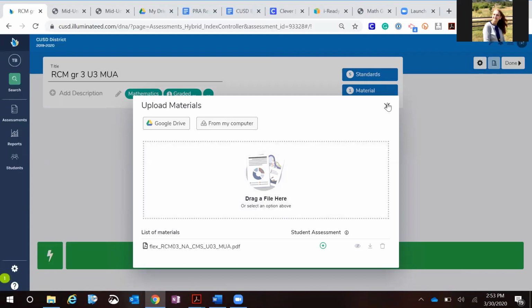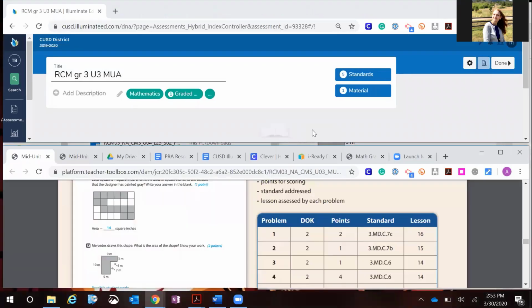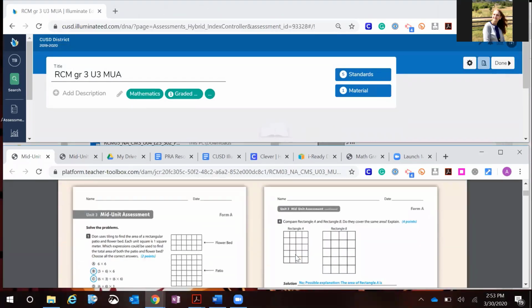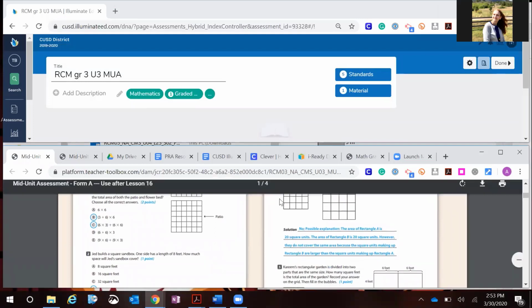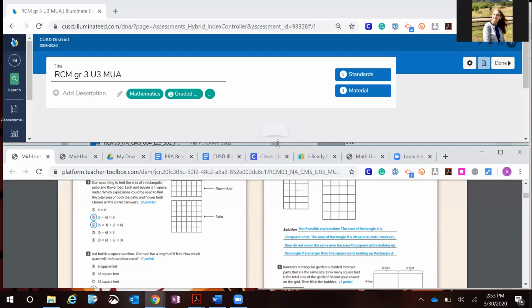All right, so now that I've got this first box finished up, I'm going to go ahead and start to build out my assessment. So when you're building this assessment out, as I said, it helps a lot to have that teacher's edition version of it right next to you. So I'm going to go ahead and have both of those up at once here. And so now I can have my teacher edition right below me. And let me get all the way up to the top, so I can be looking at these questions as I'm going in to put in my answers. And I'm just going to stretch this one out a little bit more here.